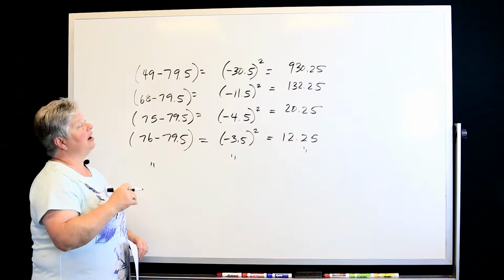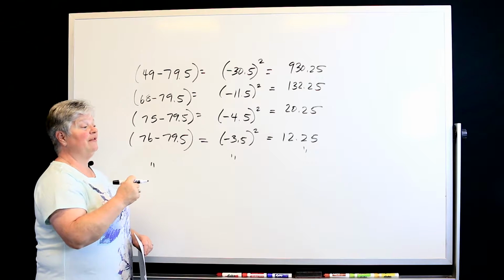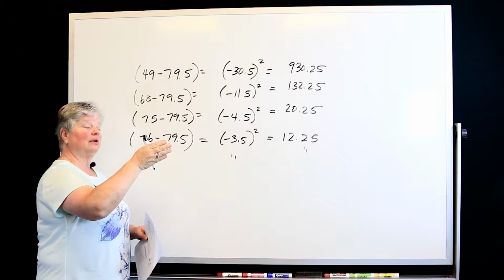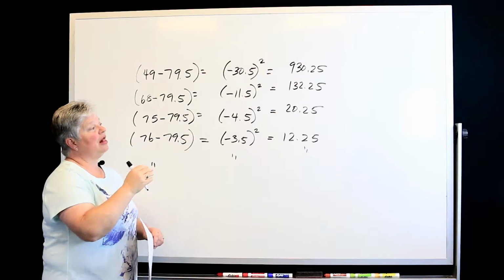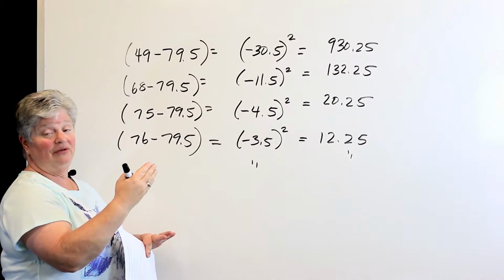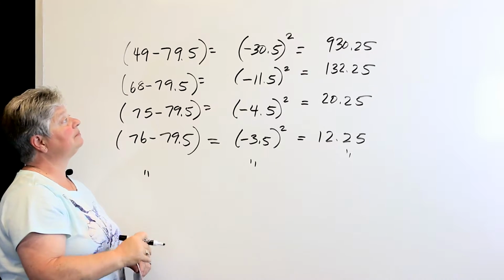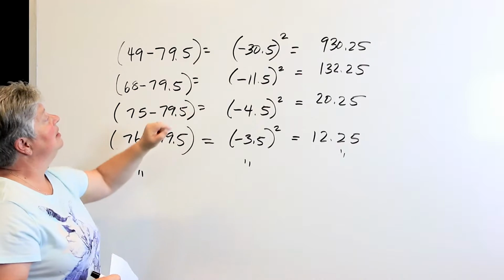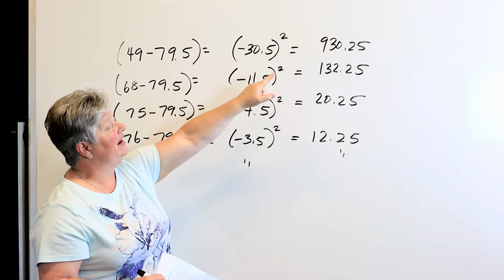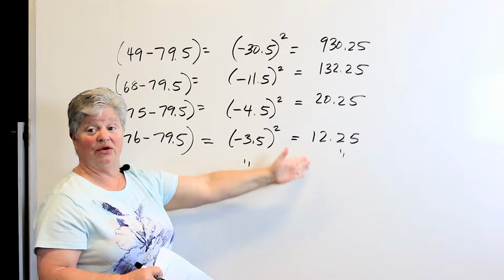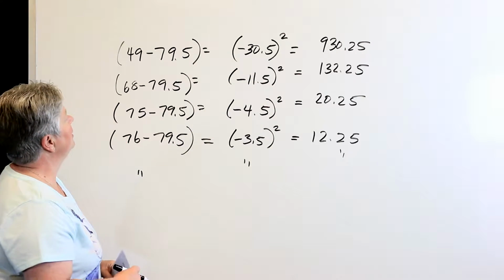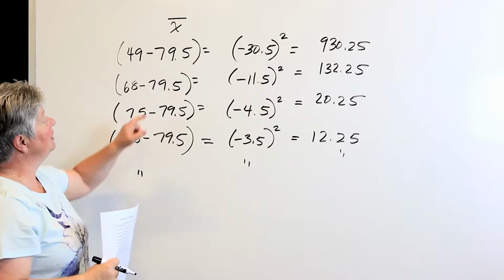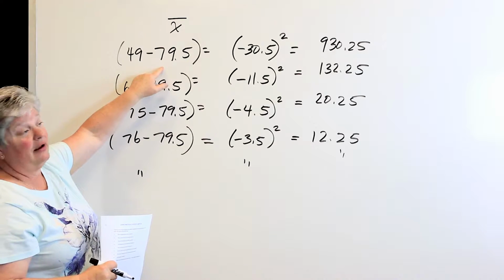So when we are calculating our standard deviation, we're looking at how each of our values differs from the mean value, okay? And the process we follow is that obviously first we will have to have calculated the mean. We then take each value, subtract the mean from it, we square that difference, and then what we're going to ultimately do is add all those differences, okay? So the first thing we have to do is make sure we know what our mean value is. And in this particular case, it's 79.5.